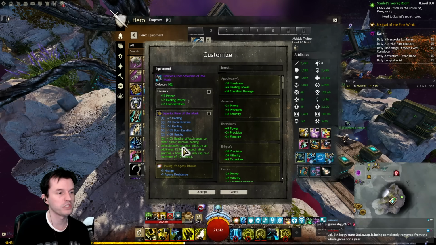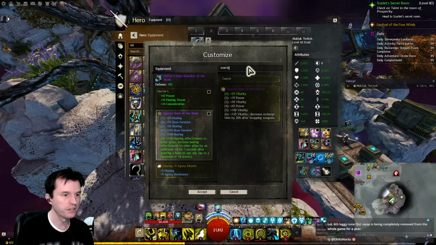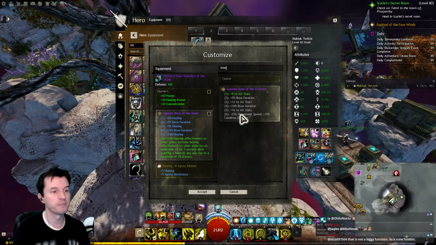But the last one's usually really major. It's usually like a very big deal. Like in PvP, I know many classes like using the Warrior one, which reduces the cooldown of your weapon swap, which is very powerful. Rune of the Traveler is a simple solution to get movement speed if you're missing movement speed on your build, for example.